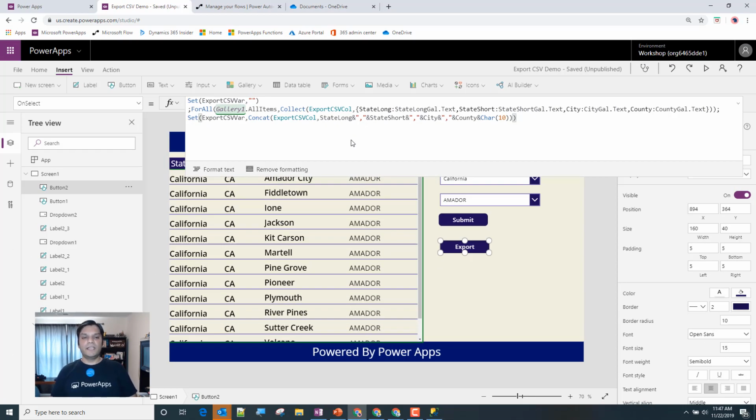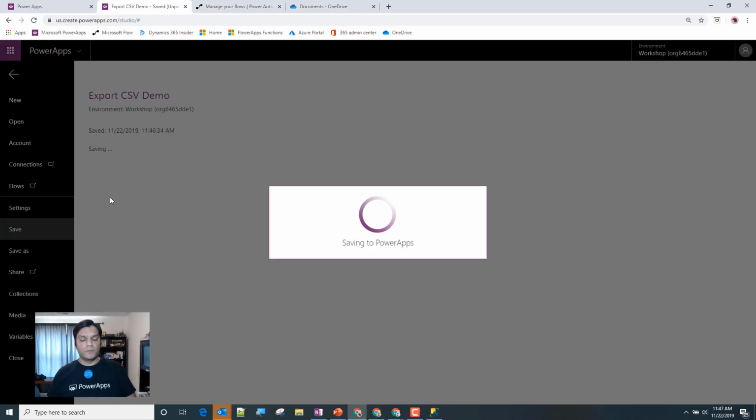Now that we've gone ahead and created the variable, all the data is going to be in the variable. So we're going to pause over here on the Power Apps side, and we're going to switch gears going over to the flow piece. So let me go and save that. Saving it. Because the next thing we'll jump over to is flow.